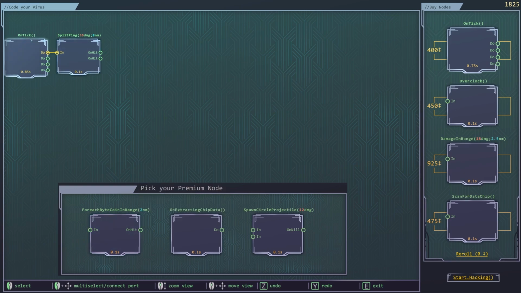So for example, here we have an on-tick node, which basically means that every 0.85 seconds, we can do these things. Right now, we only have one thing that we can do. It goes into an in node, which basically means that once the thing before it happens, then this thing happens. We have a split ping, which is going to fire a single laser to the nearest enemy within range and deal damage to it. It executes the following two nodes in parallel, using the hit enemy as the new executor. So what that means, for example, is this shoots out a laser, right? We can pick up, what do we have here?